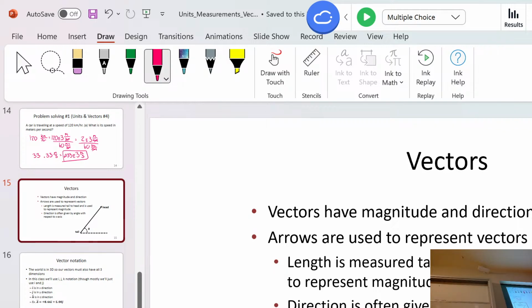Vectors. There are some quantities in this world where not only does it matter how big the quantity is, it also matters what direction that quantity is going in. Easy example, if I told you all that I'm going to throw this pencil at 10 meters per second, okay, great, that's interesting. That tells you how fast it's going. Doesn't tell you if it's going to hit you in the head or not. The direction clearly matters then. If I told you I'm throwing it that way, then people in this direction should be concerned, and the rest of you know you're fine.